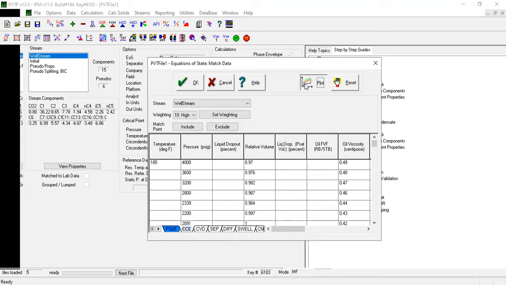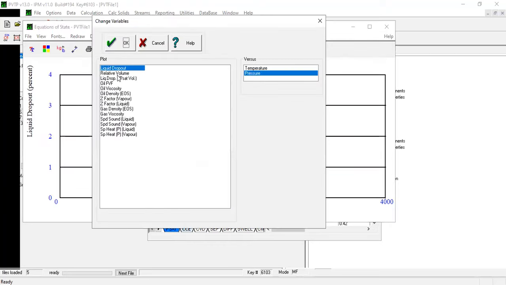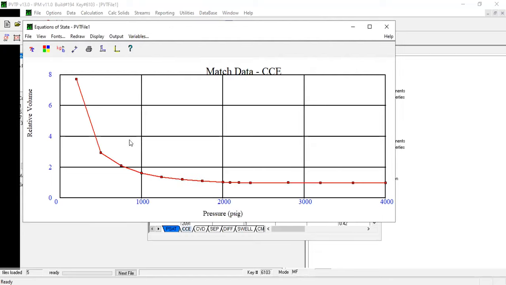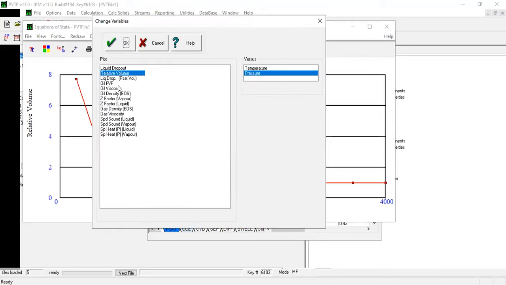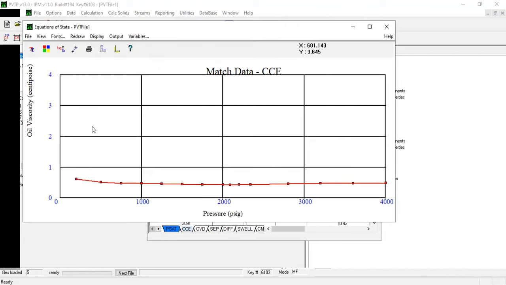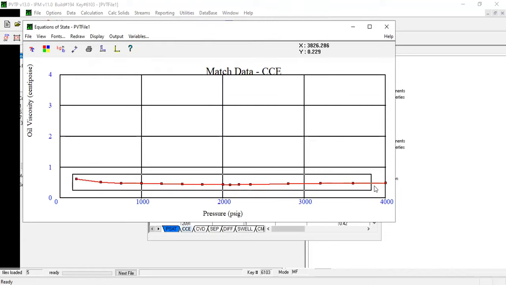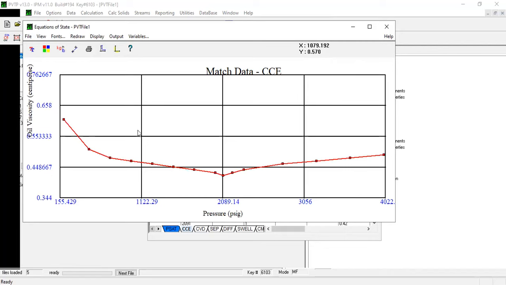Okay. Variables, relative volume. Okay. Plotting against pressure or temperature, relative volume, viscosity. Okay.